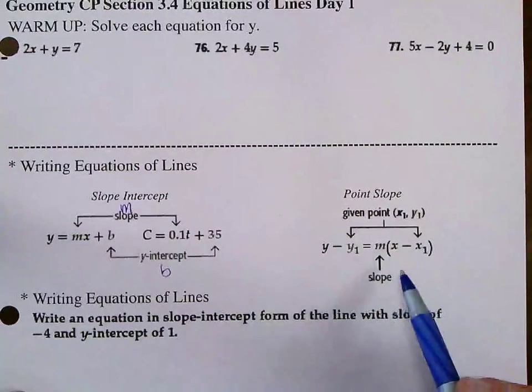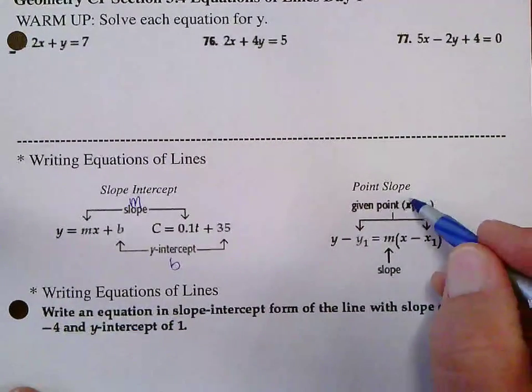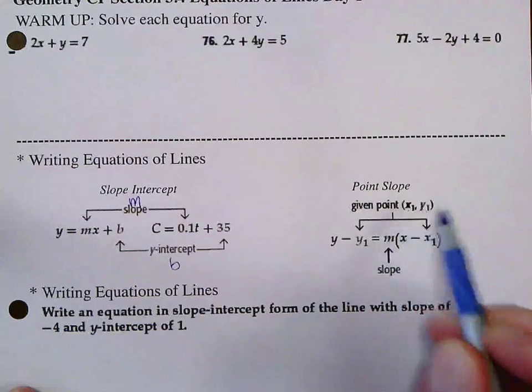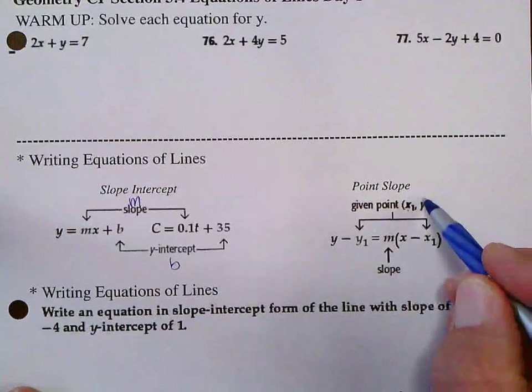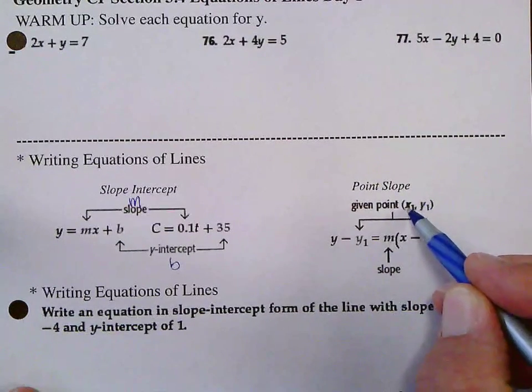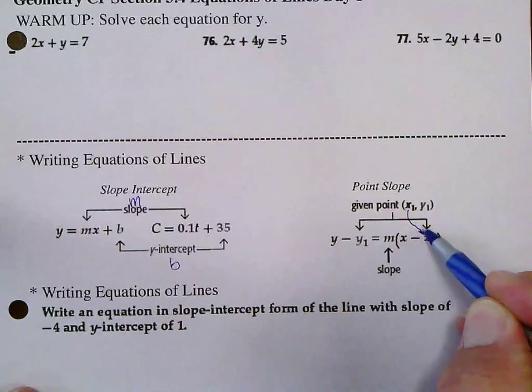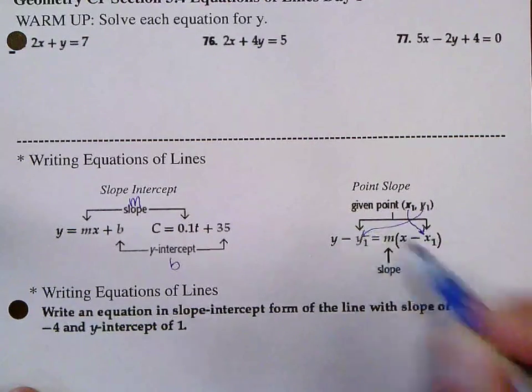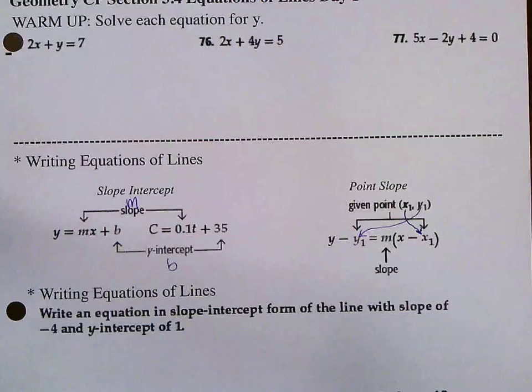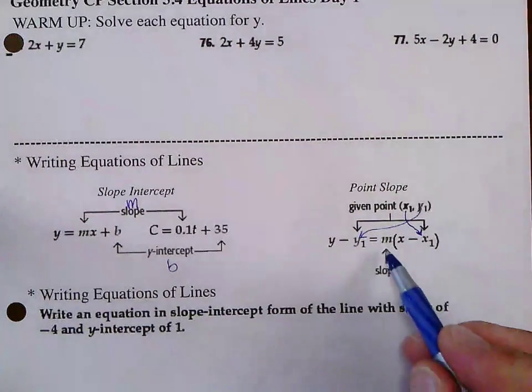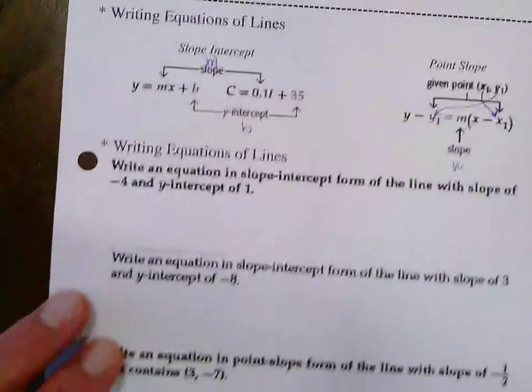We're also going to use point-slope form, and that's where if you're given a coordinate, you call that coordinate x1, y1, you substitute those values in, so x1 goes in right here, and y1 goes in right there. Watch your signs. If you got negatives, make them positive. And there's your slope, obviously. And we're going to use them both right now.